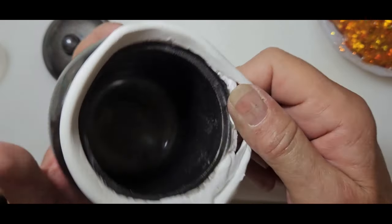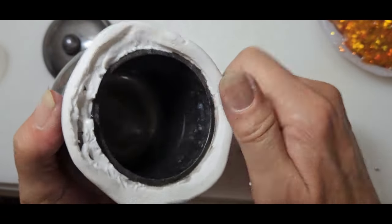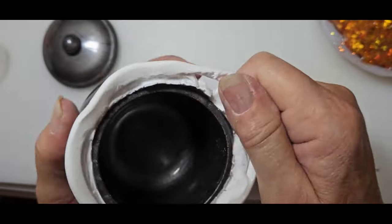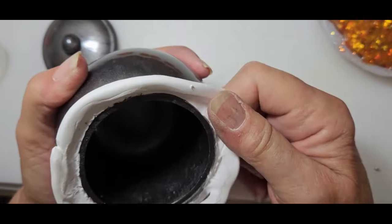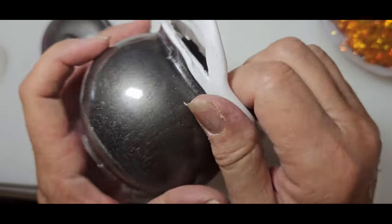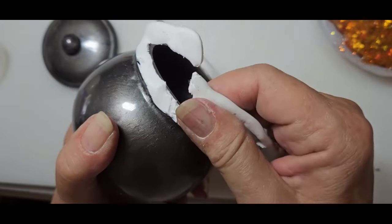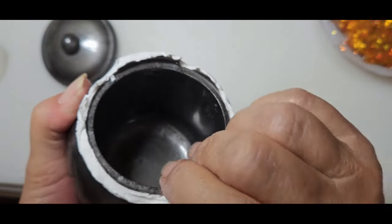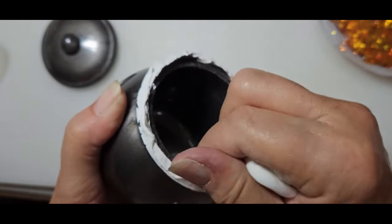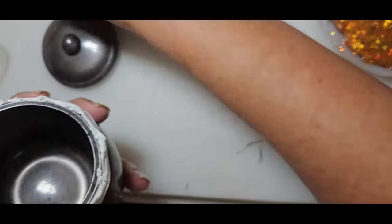Oh, there's a hole. But you know what? If I just level it up across the entire top, I should be able to put that lid on. Oh, come on. You're not supposed to stick to resin. Well, it said it stays soft. It definitely did. How am I going to get that off of there?